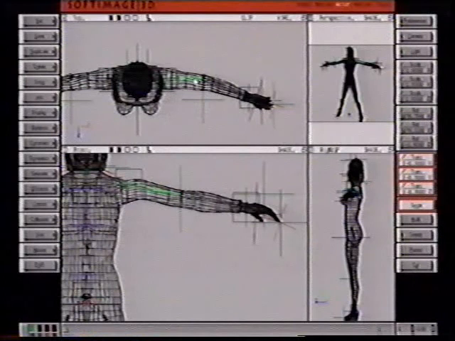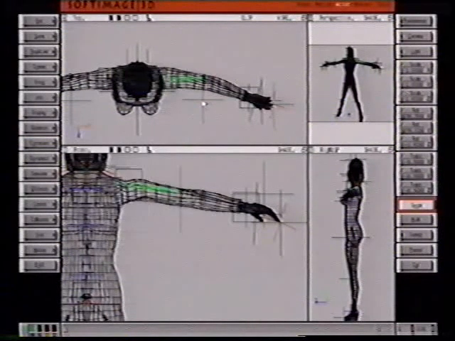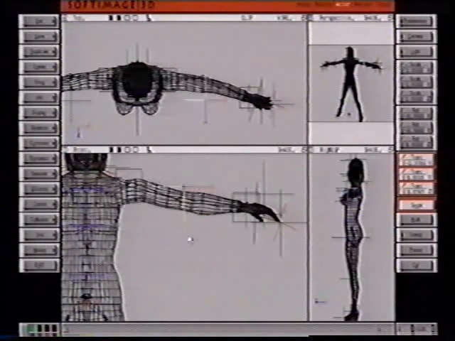In my case, my y-axis for the first joint is pointing towards the front, so mine are going to be in front. You select the first joint of the chain, go to Skeleton, Up Vector CNS, and click on the null. Now if you select the null and translate it around, you'll see that it adjusts the orientation of the chain.